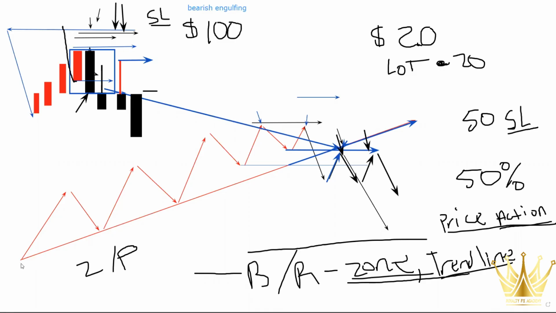Just so you know, a trend line for an uptrend is considered a resistance zone when it gets broken. But as it's going up, it's a support because it's supporting the market as it goes up. But once it gets broken, it is considered a resistance, okay? All right, so remember, positioning matters.